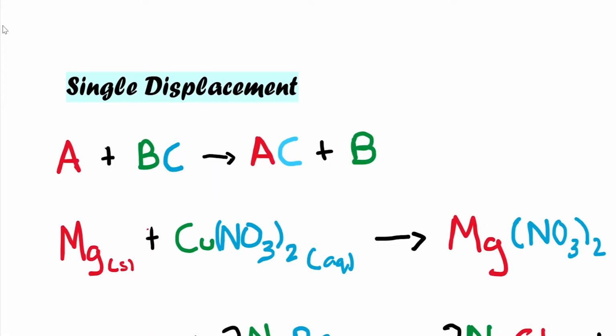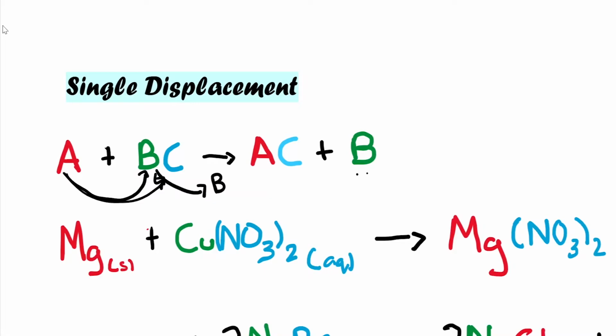Now what's happening here is that A, this element, is replacing B when it's with C. And then B gets kicked out. So A replaces B, and B gets kicked out and by itself. So a common connection that is made is with like maybe couples. So A is by itself and then B, C are a couple, and all of a sudden A comes along and then C likes A better, and then A and C are together while B is by itself.